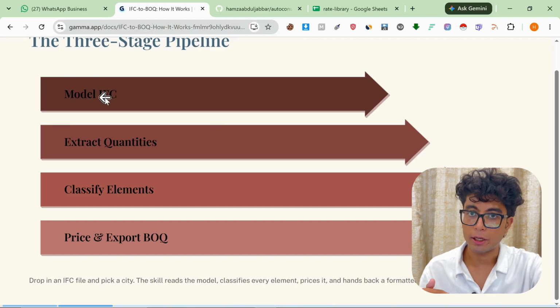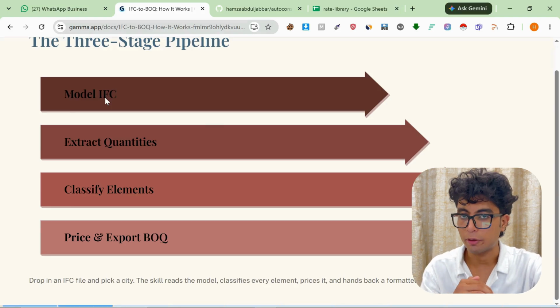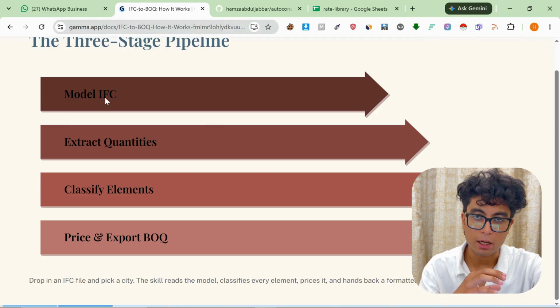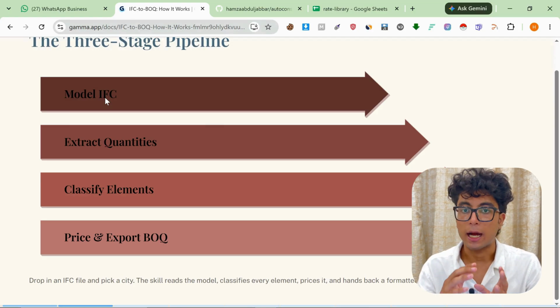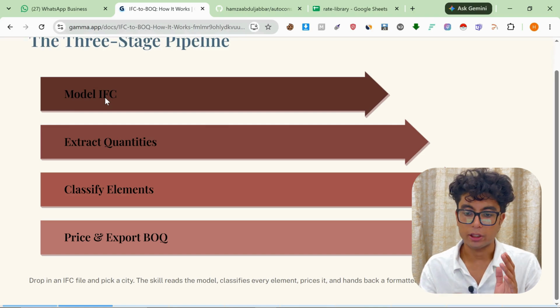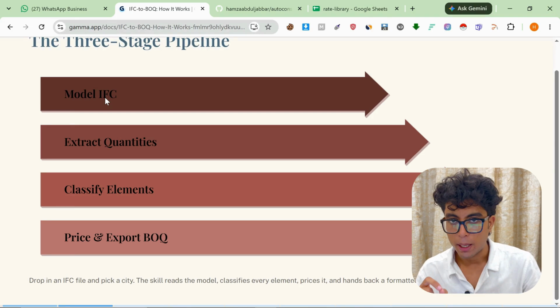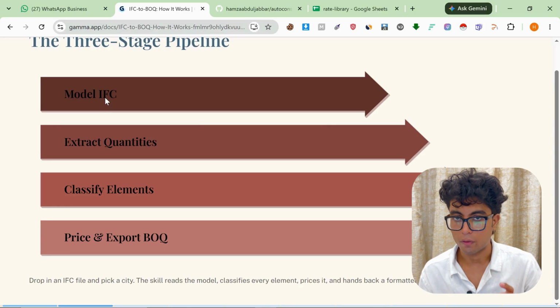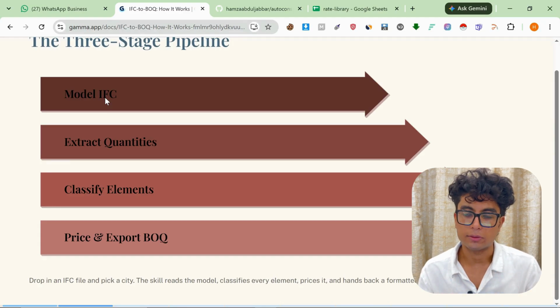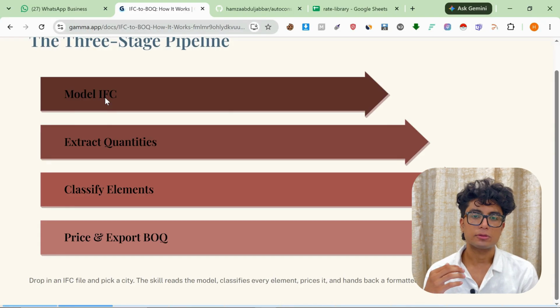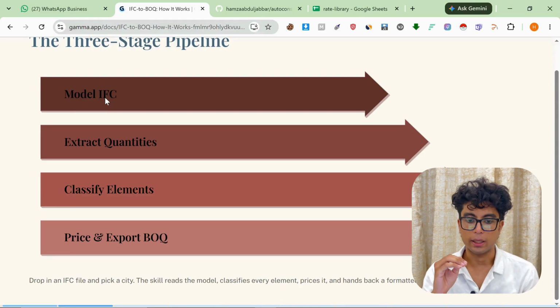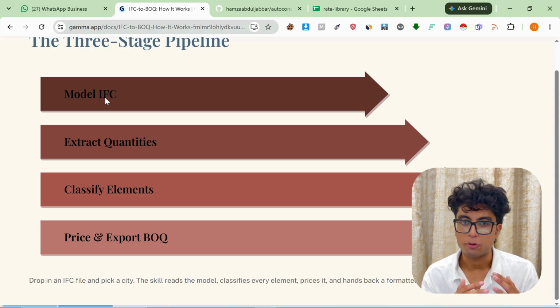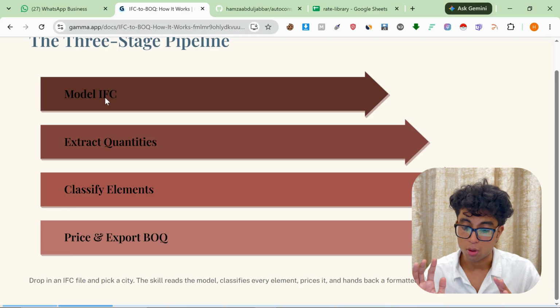IFC models, as compared to PDF, are easier to perform quantity takeoff on, because whenever you extract the IFC model, it comes with the raw physical elements, right? Like IfcWall, IfcColumn, IfcPipe. These are the elements that Claude can easily read and extract. These are solid physical elements. On the other hand, with PDF it's really hard to detect each element, and you have to train a custom AI model, and it's a lot of back and forth, and the drawing has to be vector and so on.